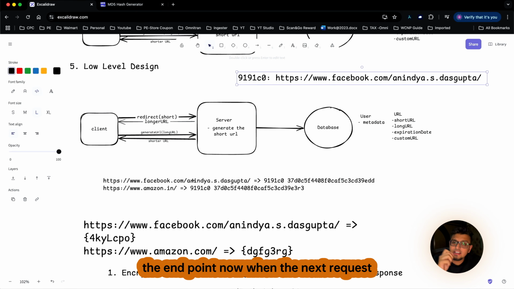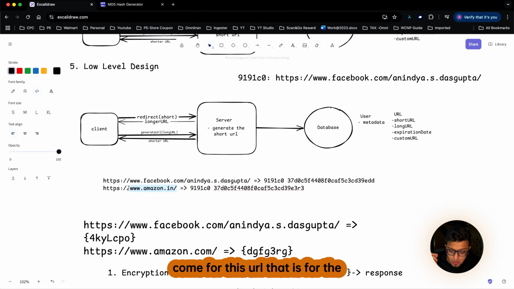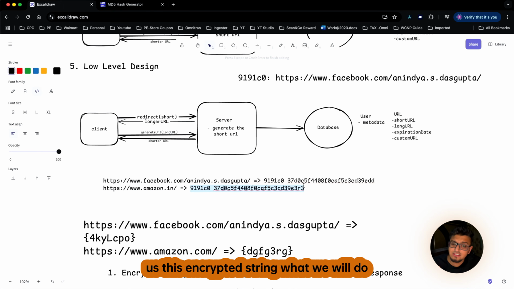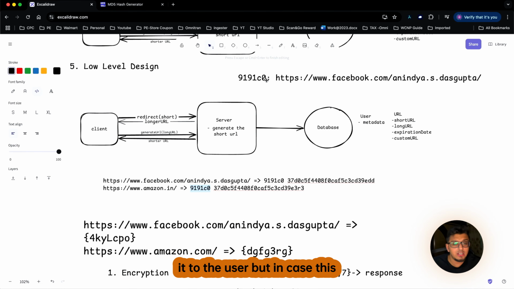Now when the next request comes for this URL, that is for Amazon.in, since our encryption logic returns this encrypted string, before we give it to our end user, we will first check whether this short URL is present in our DB or not. So we will scan our entire database and check whether our DB contains this short form of the URL. If that short form is not available, it means the URL is unique, and we can simply return it to the user.